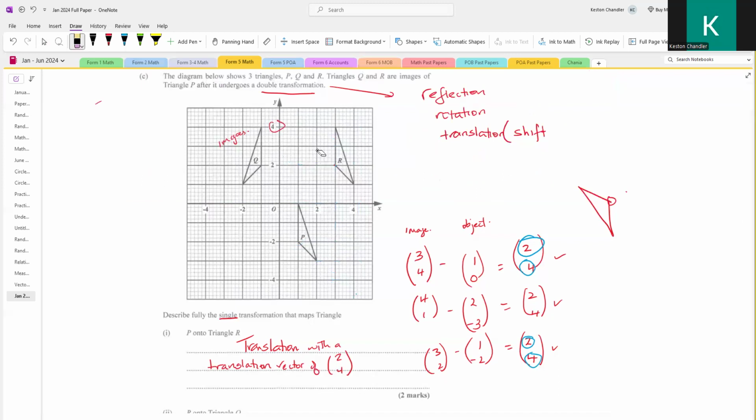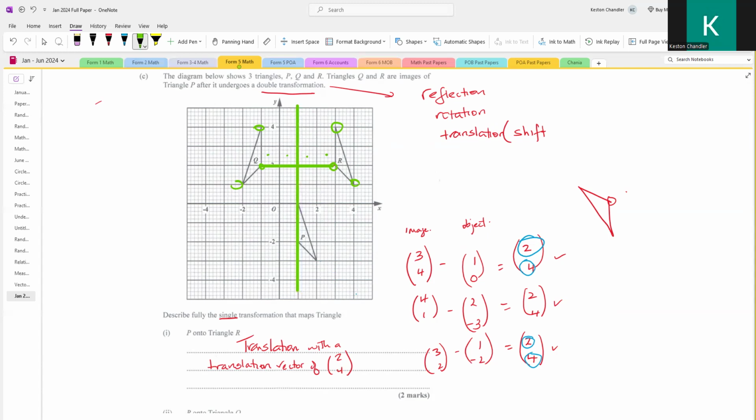Right. Next part of the question, looking at this triangle. Now you can tell when it's a reflection, because it looks like it's inverted on the opposite side. Like you take it and you flip it across. When I look at this, I suspect a reflection, but how would I know it's a reflection? Well, I need to look at the space in between the points. Usually it's very even, right? Look at that. I check 1, 2, 3, 4 blocks, right? So let's see if there's a mirror line happening there.